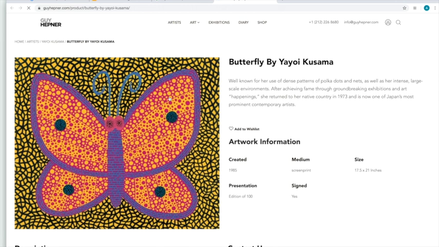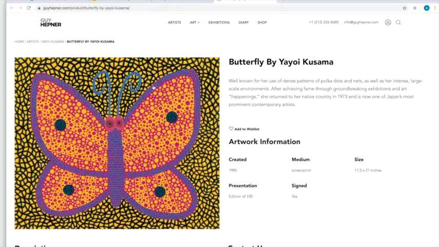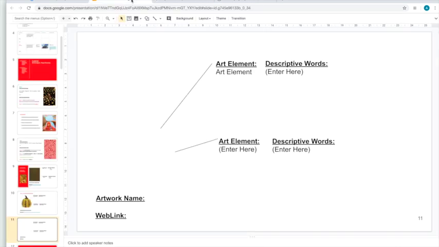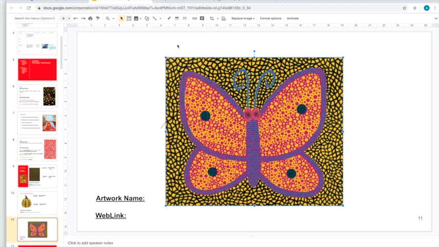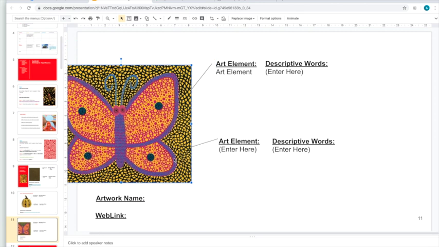So first, holding Control and right clicking, I'm going to go down to copy image. I'm going to go back up the top here to my online workbook. There we go. I'm going to paste my artwork, resize it so it fits on the page.